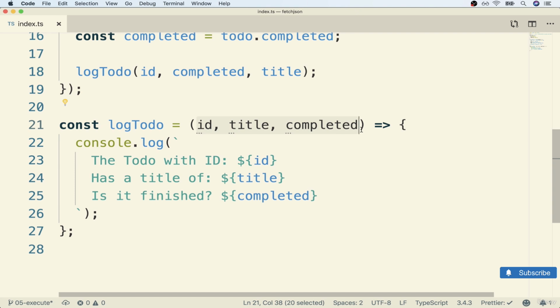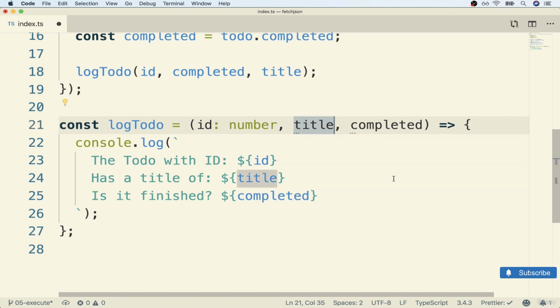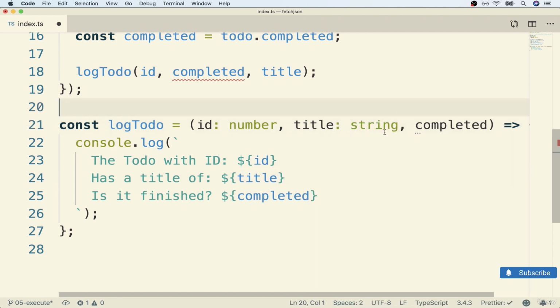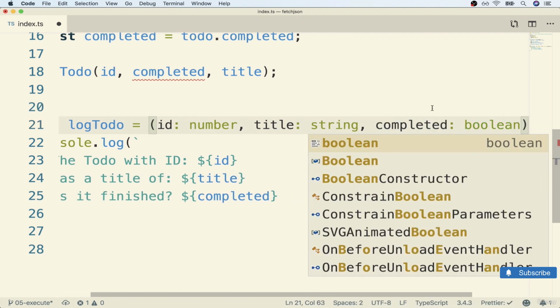So we've used that term several times so far. Remember, we're going to really clarify all these TypeScript topics in just a moment. So for right now, just bear with me. We're going to add in a little bit of TypeScript syntax here. So I'm going to say that this id variable, whatever we pass in here, it has to be a number. And then our title, it has to be a string. Remember, that makes sense. Our title is going to be a string. And that completed flag, it has to be a Boolean, either true or false.